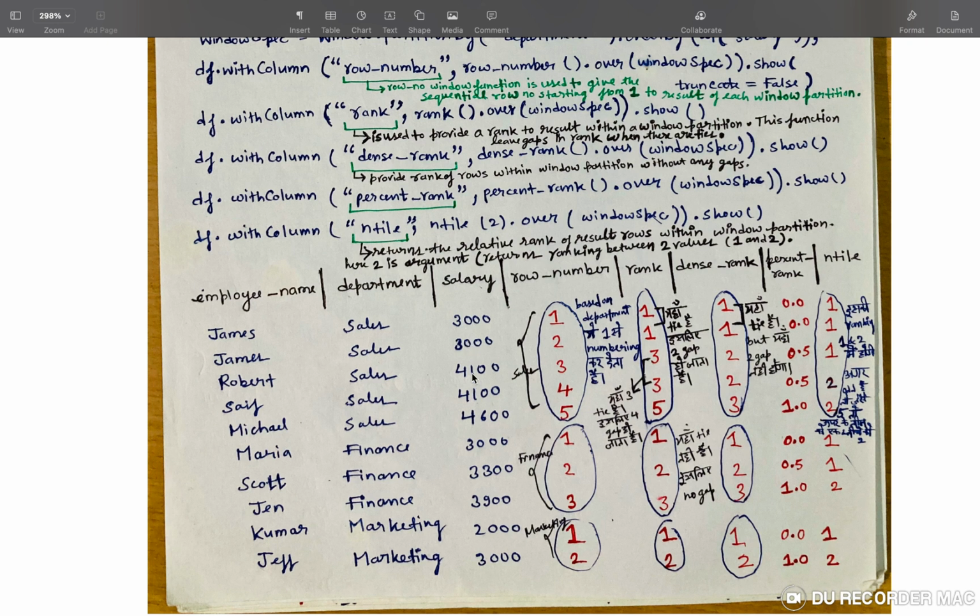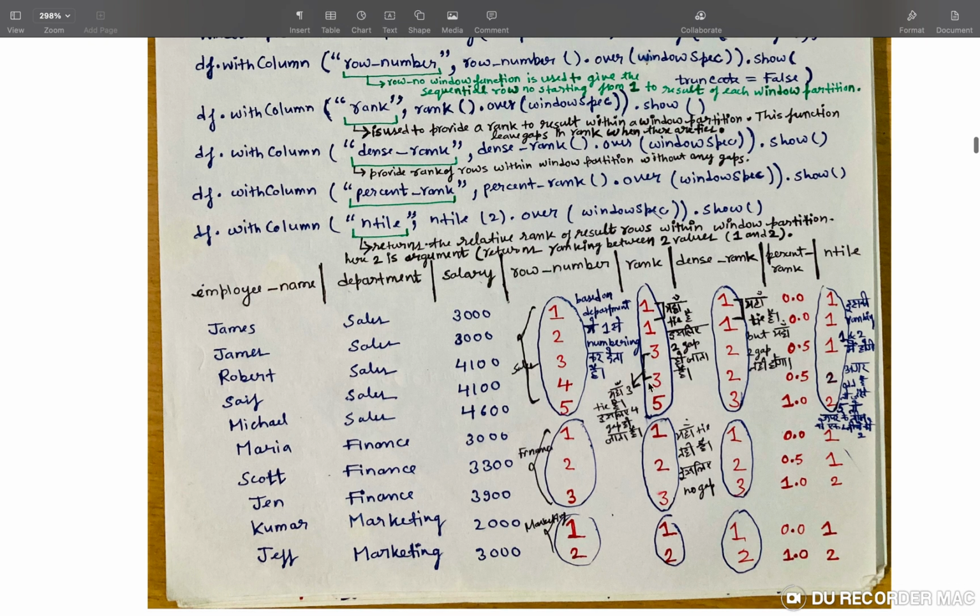Now it uses 3, and later we find another tie, so it gives 3 for both, and then leaves out 4 because of the tie, and numbers the next as 5.